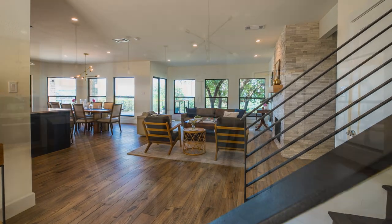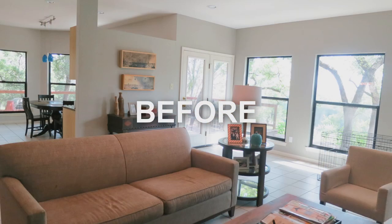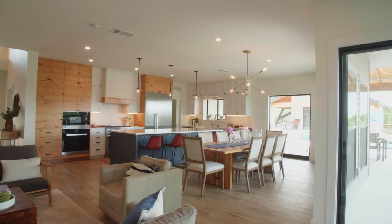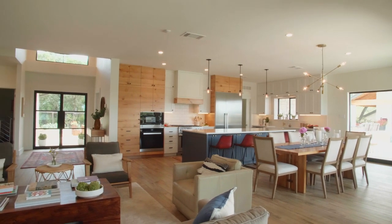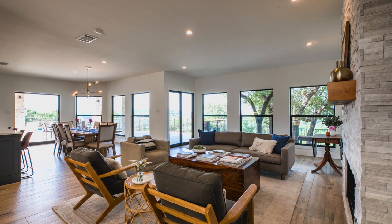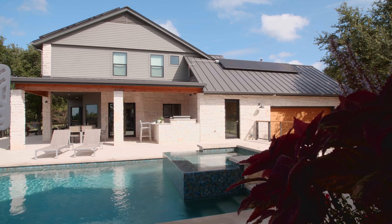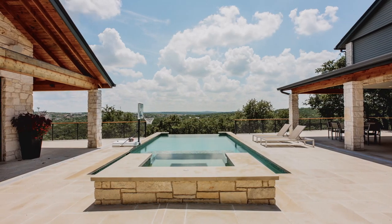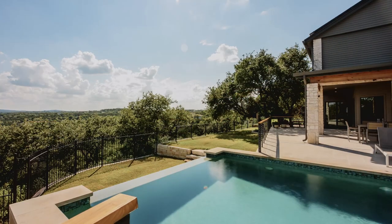Thanks for having me. So let's talk about these clients — a family with two kids, late middle school, early high school age. The rooms were very traditionally separated off; the dining room, kitchen, and living room didn't have connection to each other. They really wanted to open it up and take advantage of the views. They moved here from Missouri and wanted to host family, which is where the guest house came into play — a place for visitors to stay for an extended period and have their own space.